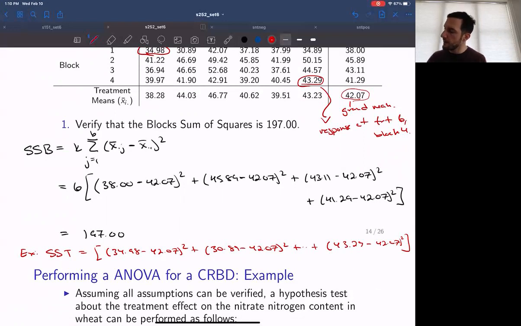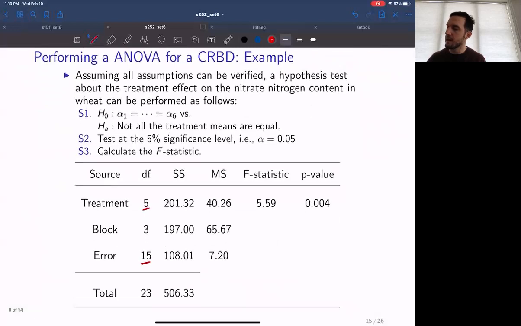Okay, so the next thing that we looked at was an illustration of the test of a difference among the treatment means, or a test of a treatment effect. So in this test, we are just running our standard ANOVA F test, but for the treatment effect directly. So from the ANOVA table, which is shown on slide 15, we can see that we have an F statistic of 5.59 and we have a p-value of 0.04 for the test of a treatment effect. The null and the alternative hypothesis are exactly like they were before. So we just have H naught: alpha 1 equal to alpha 6, where alpha designates the treatment effect.